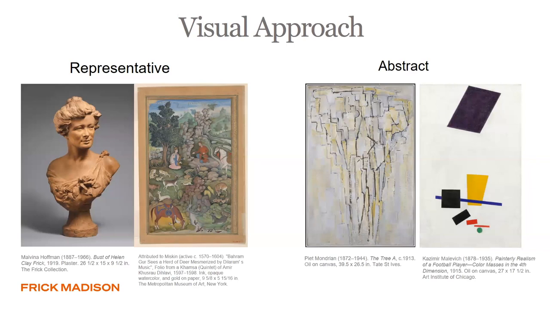Generally, visual description or formal analysis should address the overall work of art before going into the details. It can begin by identifying a visual approach, such as whether a work is representative or abstract. Representative art is either naturalistic or realistic, but it can also be stylized or idealized. As in the example of this bust by Malvina Hoffman, realistic and idealized elements can be combined in one work of art. The features of Miss Frick are very realistic in that she is identifiable, however she wears a Grecian-inspired gown with a low neckline and flowers at the bust — something Miss Frick would never have worn — thus making her a more idealized figure.